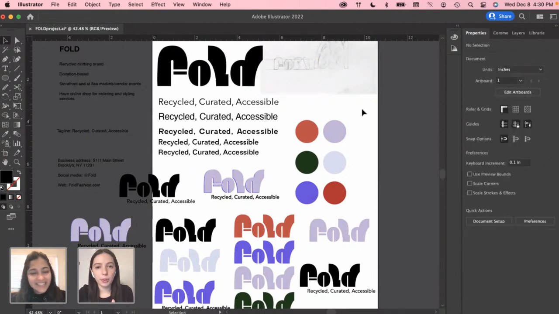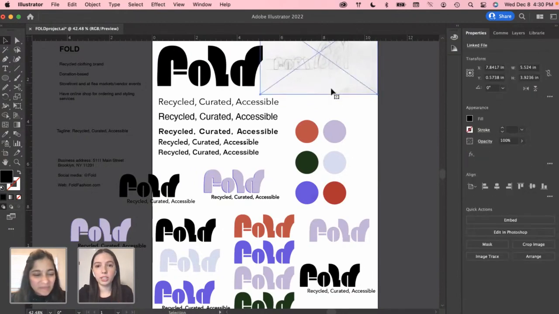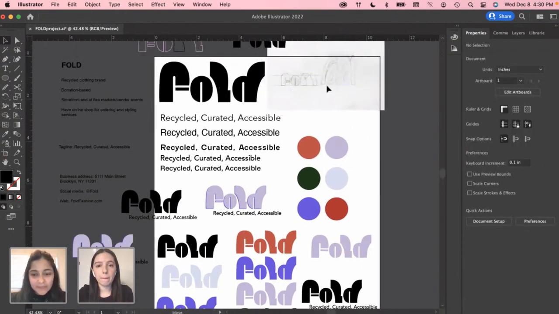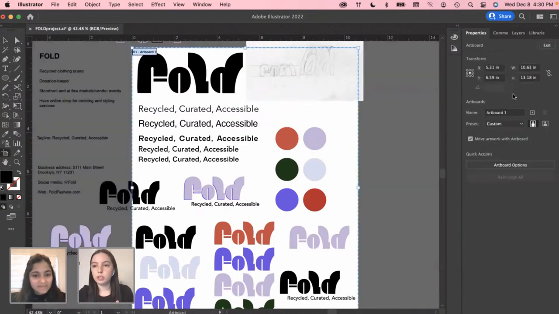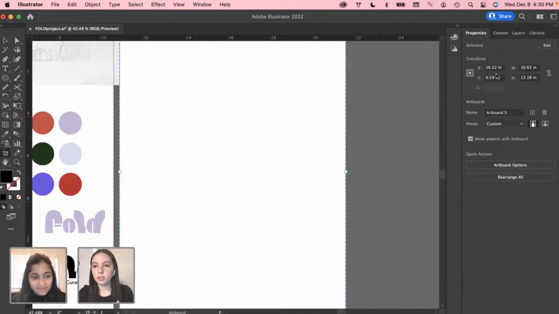We worked on that for a long time, but that's good because we can get working into the business card that I wanted to do. And just start working on the design part of it, because we can do mock-ups and all that tomorrow. So I'm good with that. So let's do a new artboard and let's make that business card size. This is going to be a lot smaller than our giant artboard that we have up right now. Obviously, this is 10 by 13 right now.